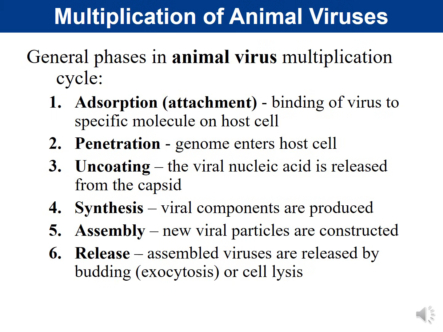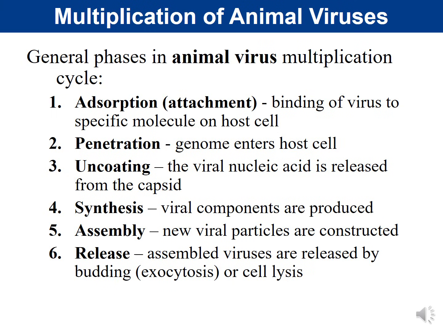The second phase is known as penetration, and this is where the virus penetrates the cell, meaning that it gets taken in to the host cell and the genome gets in. Stage 3 is looking at uncoating. And in uncoating, the viral nucleic acid is released from the capsid, meaning that in this stage, the protein capsid gets broken down and the nucleic acid is released into the cell to begin to make new virus particles. And so you can think of uncoating kind of as like taking off its coat before it comes inside. So it has to remove that capsid to expose its nucleic acid.